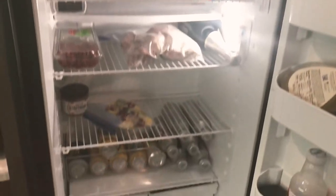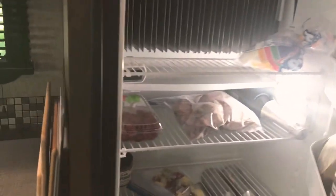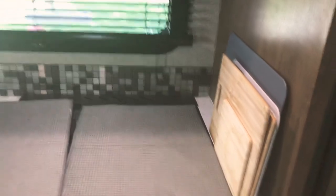The refrigerator is your basic setup — I haven't even unloaded it yet. You just have to be mindful of what space you're taking up when you go shopping. Right now it's mostly full of frozen hors d'oeuvres, beer mugs, and ice on top. And then we're back around to the beginning with our cutting boards — those get used a lot.